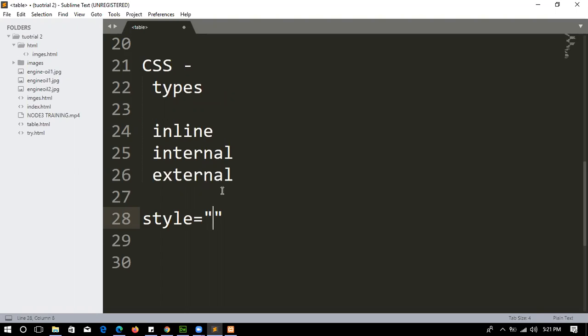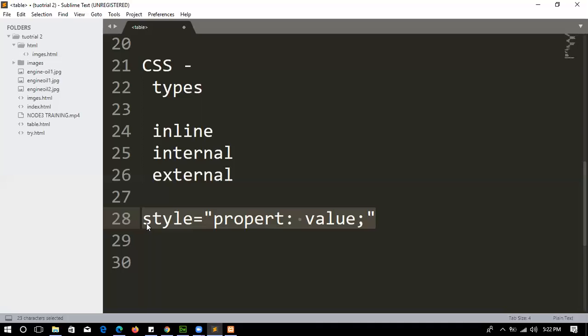And inside this style, we give it a property with this colon, then a value, then semicolon. So this is called the inline type of CSS. We have been practicing the inline type, but we didn't know that it was part of CSS. And let's move to the internal.